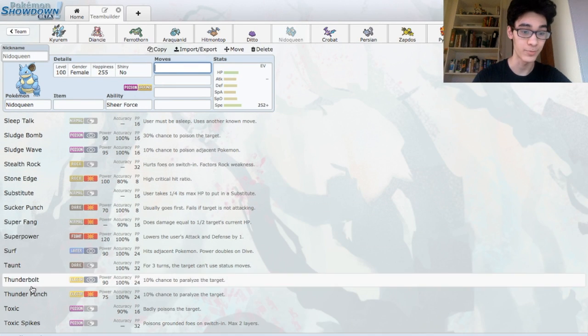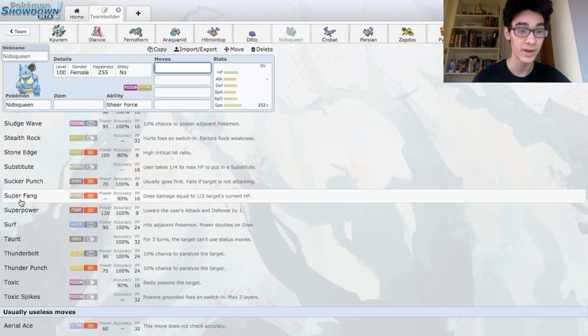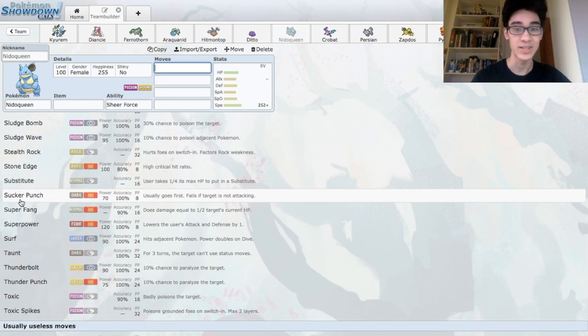And also Thunderbolt, Thunder Punch, Surf, Superpower, Super Fang, Sucker Punch, because really, why not? This thing just has probably the most insane move pool, I mean, aside from Nidoking, of course. But being able to set up Toxic Spikes and absorb our own is really nice. Also to get another rocker after Ferrothorn and Mega Diancie, which is really, really great.